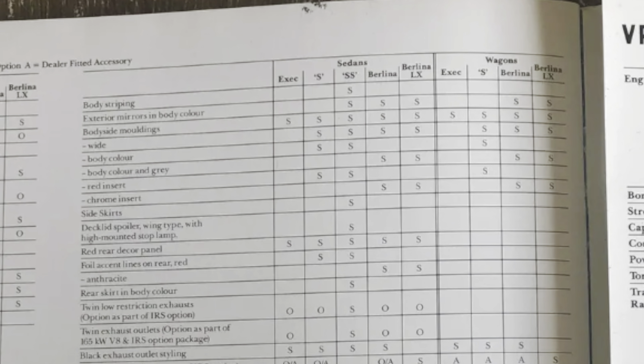With the Series 2 update, the Executive gained 15-inch wheels, and they reused the hubcaps from the VPS pack since those models now had the VN SS wheels. So from Series 2, all VP sedans and wagons had 15-inch wheels. The SS still had 15-inch turbine wheels — 7-inch instead of the 6-inch of the other models, which weren't that popular at the time. The tail light treatment on the VPS and SS featured red pinstripes running right through the lights and the garnish.